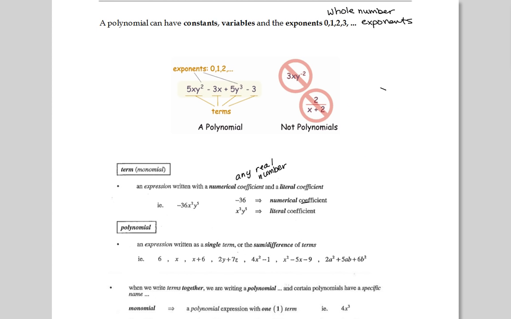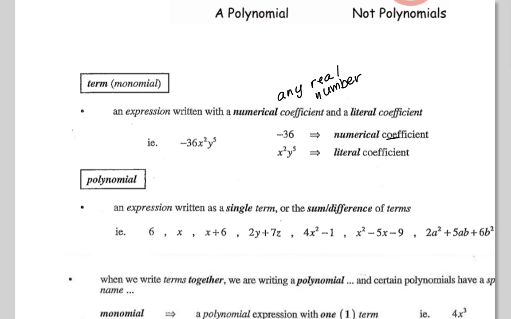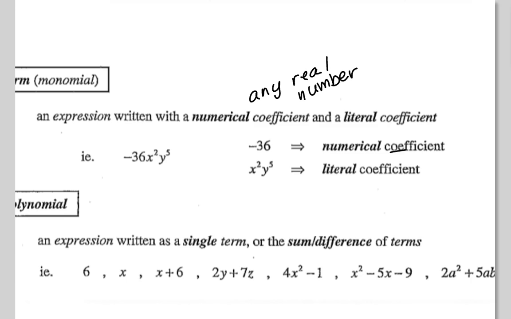Alright, let's keep going. So if you take a look at this, I would call the 36 the coefficient. In fact, I wouldn't even put the numerical value, I would just say that's the coefficient. And then I would call the x squared y to the 5 the variables. That's what I would call them. So you have coefficients and you have variables. Coefficient, the number; variables, the letters. Okay?